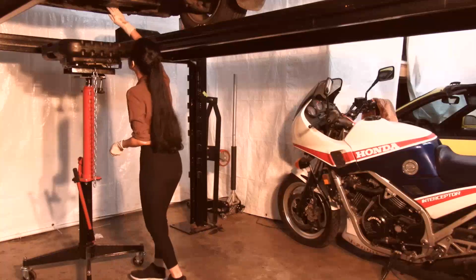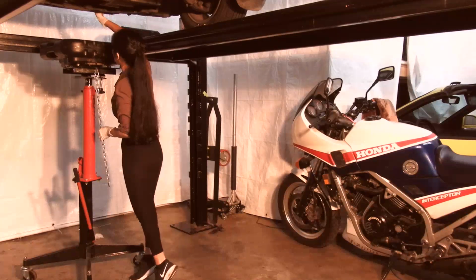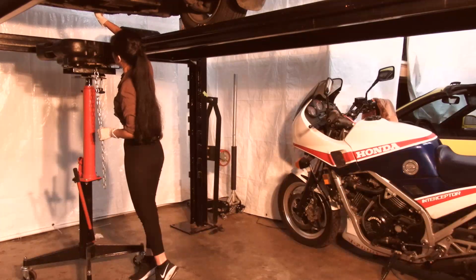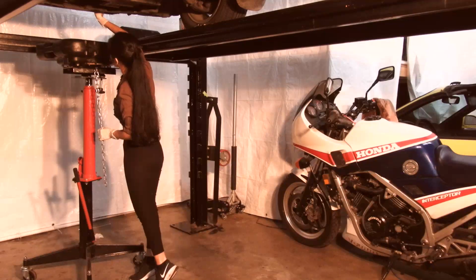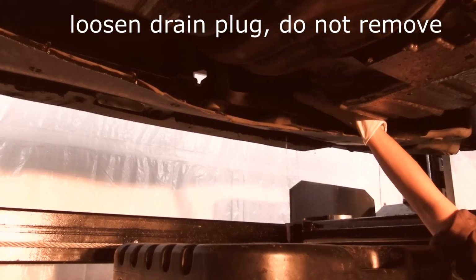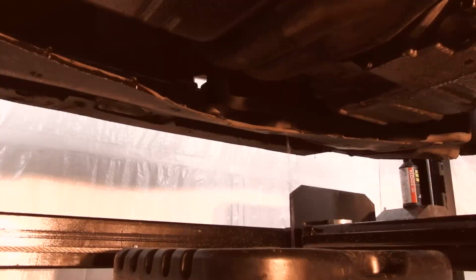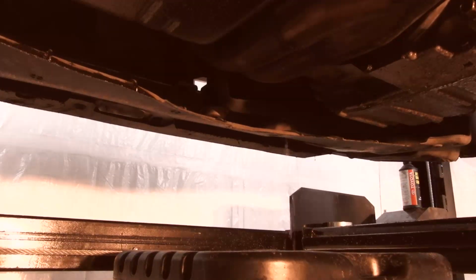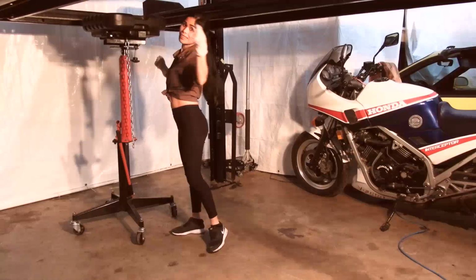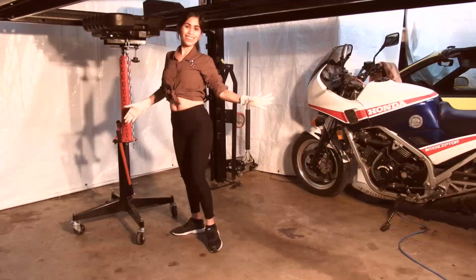Okay, so Mai's going to undo the drain plug on the radiator. Sometimes you might need a little pair of vice grips to get a bit more grip on it. I've pre-loosened it for her so it's finger loose. So she's going to pull that drain plug out. Don't take it out all the way or it will spray all over your body.